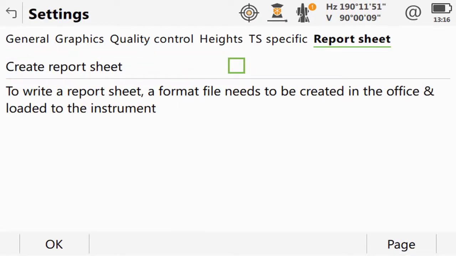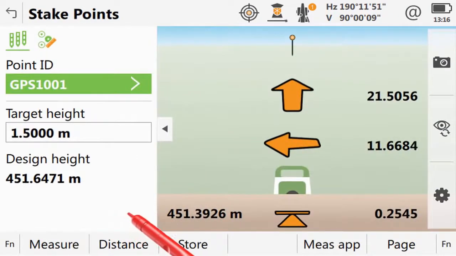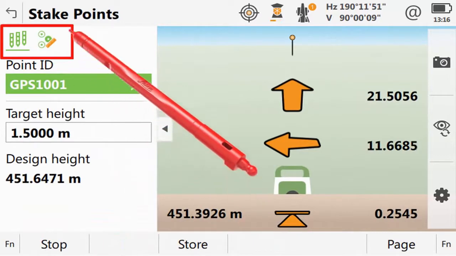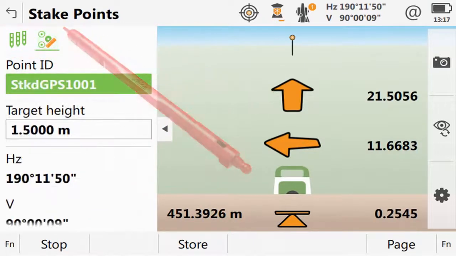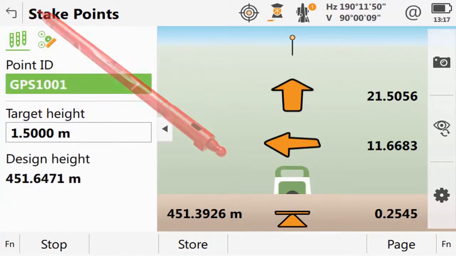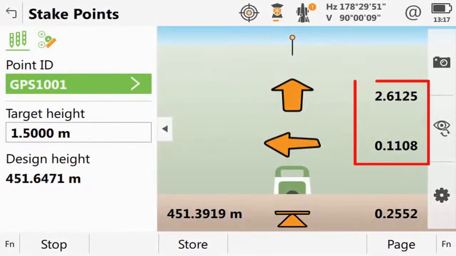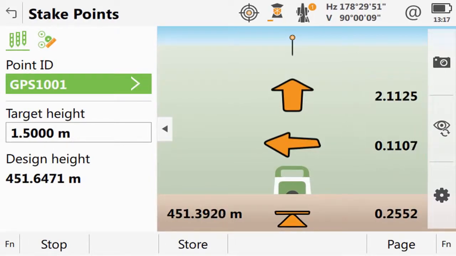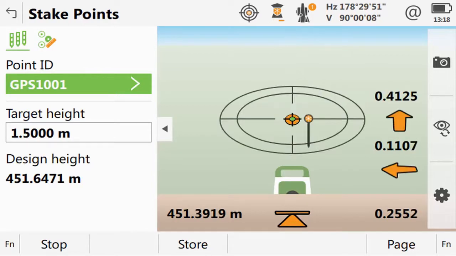Now it is time to have a look at all of the settings we configured live in action. Firstly, we can see that we now have 2 pages in our information area, including our user-defined survey display mask as well as our normal stake information. Now as we get closer to the point, in fact within 2.5 meters, we can start to hear the beeping. This beeping increases in frequency as we get closer and closer to our point, and then when we get within half a meter, our view switches to the bullseye and the beeping continues to increase in frequency.